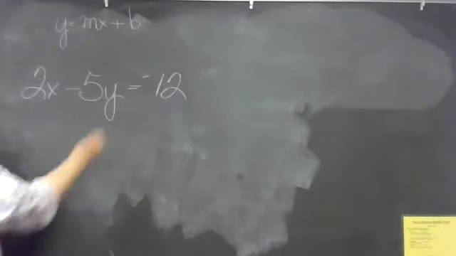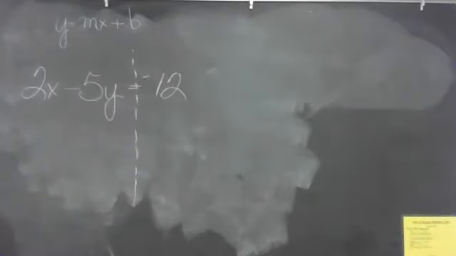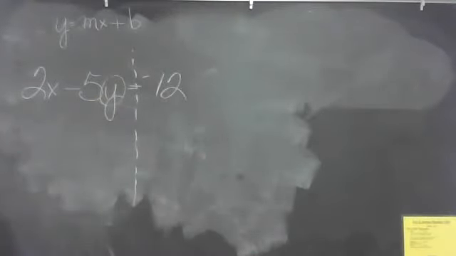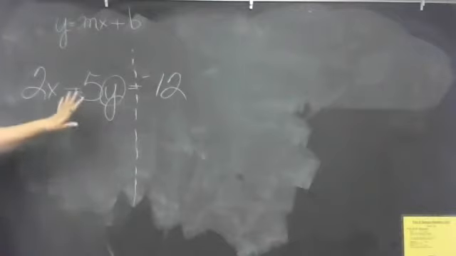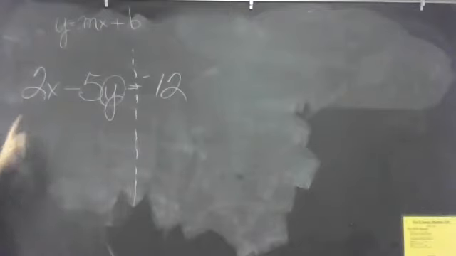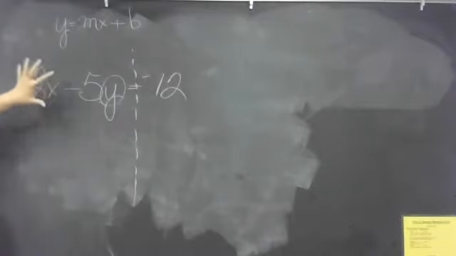So what we do, remember, we always put a line down through the equal sign. Remember these steps? And we circle y because that's what we want to solve for. So it looks like we're going to need to get rid of this 5. We're going to need to get rid of this 2x. In this case, we don't have to get rid of the 2 and then the x because we want this whole thing gone. So I'm going to get rid of this x stuff first.